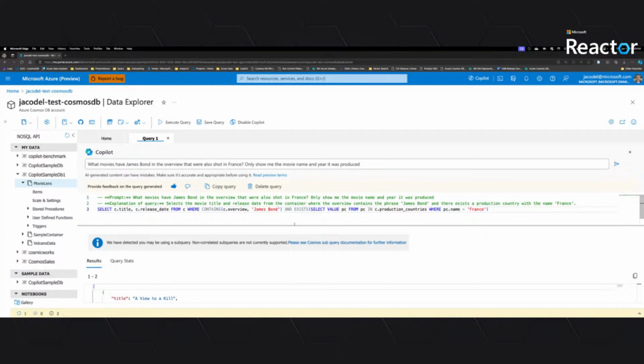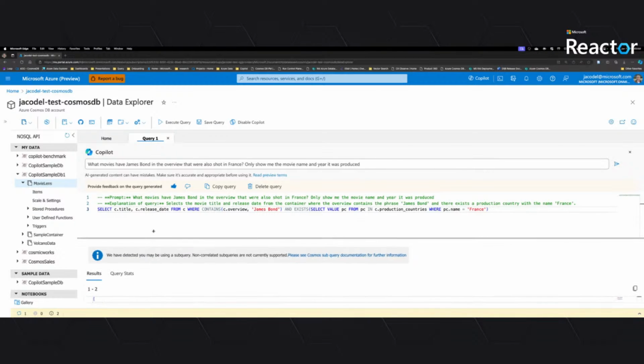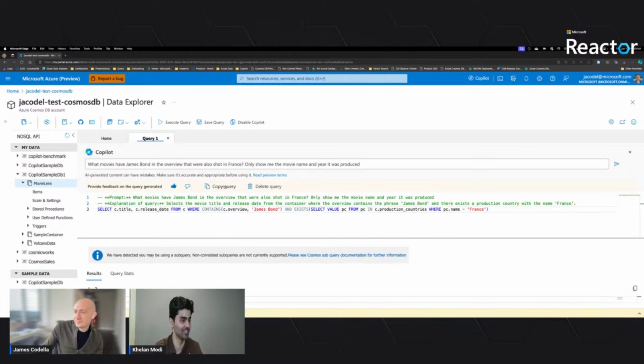If you want to find out, James, we also have the copy query button right next to the feedback button, which I use a lot. I know I'm from the Gen Z generation, and I know how difficult it is for Gen Zs when they want to write queries using Cosmos DB queries. So having this Copilot feature is really helpful because we are able to translate natural language, or English, into Cosmos DB queries and make our applications even better, or even answer questions that our customers have. And the one good thing you're going to mention is that it's completely free, right? Anyone can have access to it right now. You don't have to enable any subscription or do anything with it.